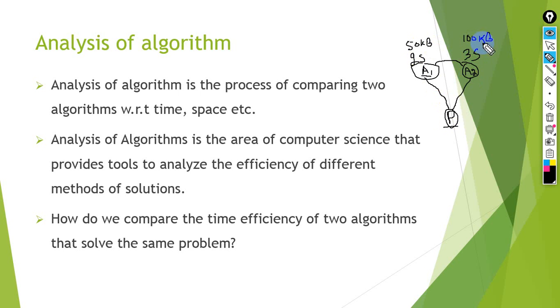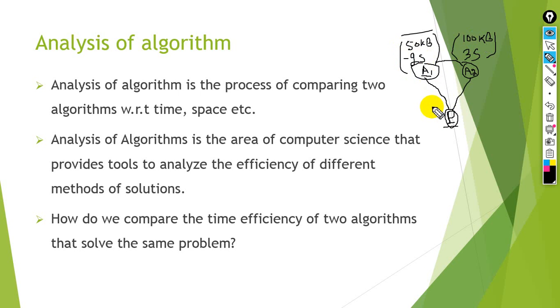Now we do this analysis and we find the values for memory and time. So now this algorithm is the best algorithm for solving our problem. So in analysis of algorithm we will compare the algorithms which solve the same problem. We will compare these two algorithms, to see which algorithm takes less time and less space and which takes more time and more space. Then we will select the algorithm which takes less time and less space to solve a problem.